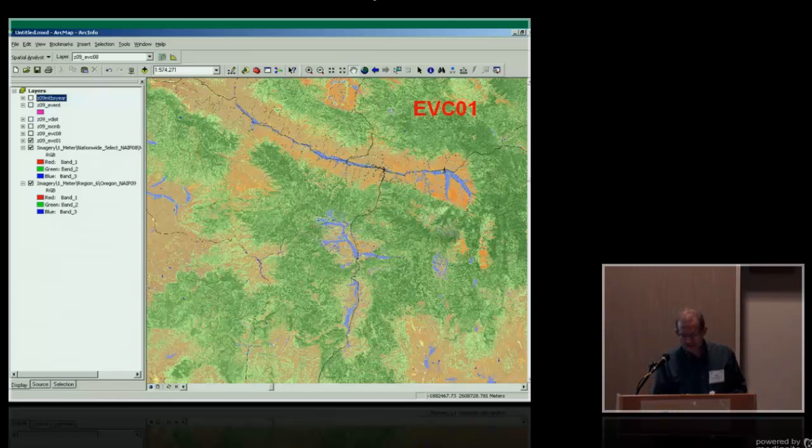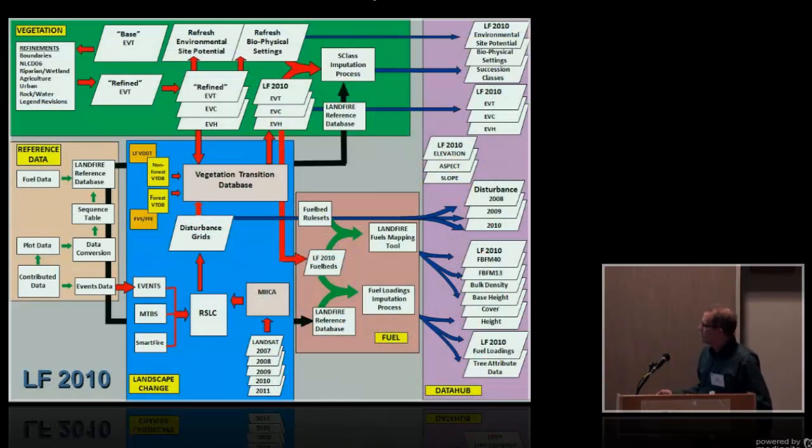Now this is the last slide. I'm just alluding to the circa 10 process. What's a little different, as Joel talked about, is that this is the stack they're working with to get an 8, 9, and 10 disturbance layer. You need five Landsat scenes, so we're going to bring in the 8, 9, and 10, which I don't have here. We'll put it back on the 99 through 2008, replace the 8, drop the 99 and 2000, so we'll have another 10-layer stack, and it'll go into this process and then travel on to the LF 2010.